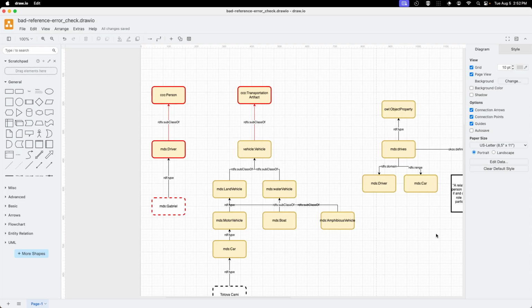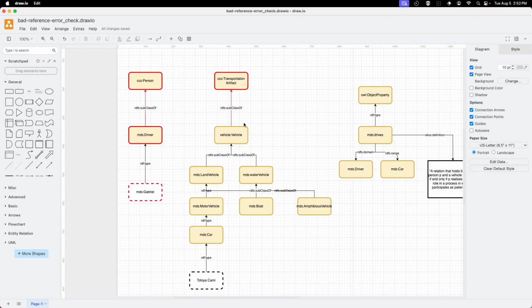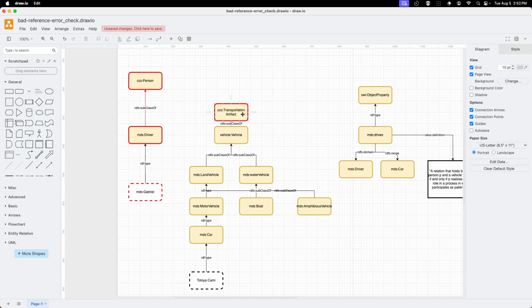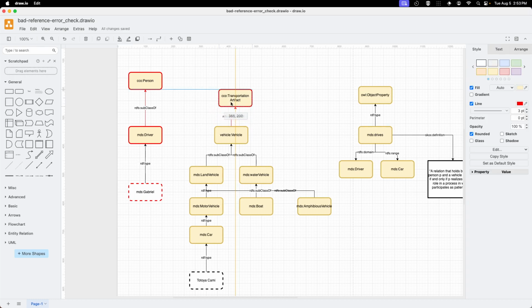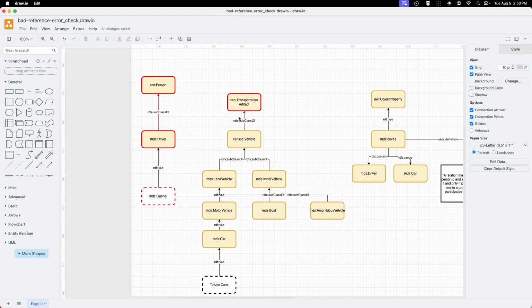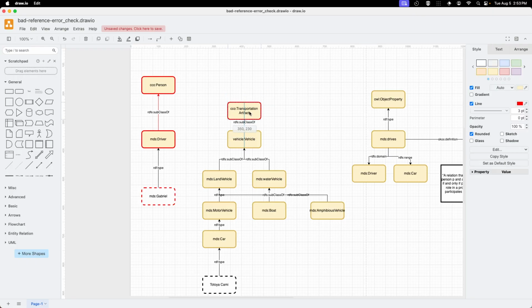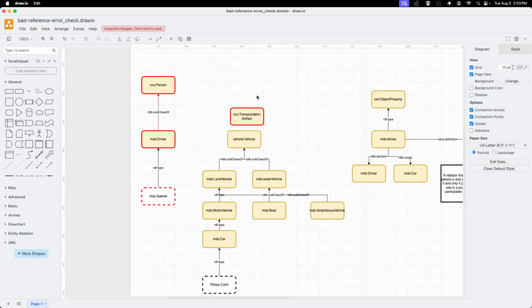Mission accomplished. So before we call it a day though, I just want to point out that some errors might be so obscure just because some of the labels are small or you're crisscrossing too much. And if you see here, you barely could see that the relationship between vehicle and transportation artifact is actually a problematic connector. So how do you debug if that's the case? We recommend you put a lot of space in between your terms just so it's easier to see. But if it's really unavoidable, there's also an easy fix. So let's say we disconnected this by accident and we're shrinking it like that. So now it's completely covered and now you don't know where it is.